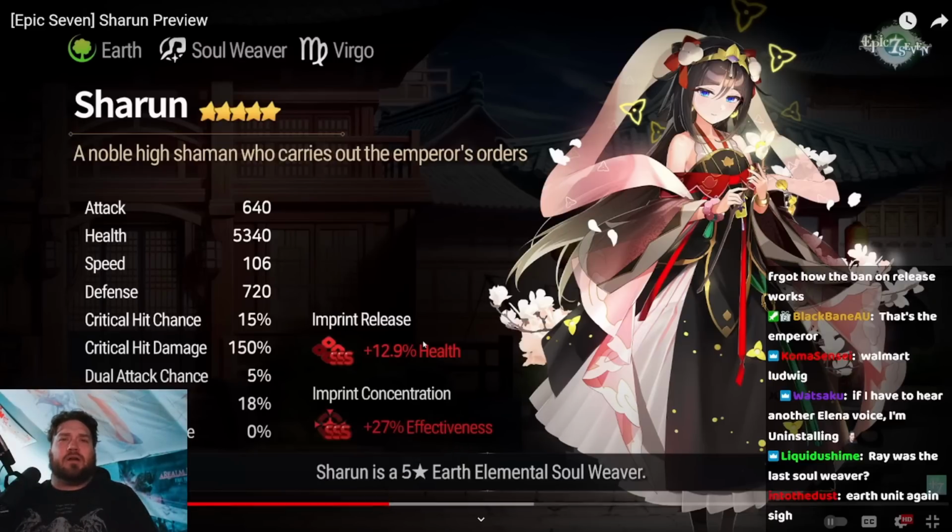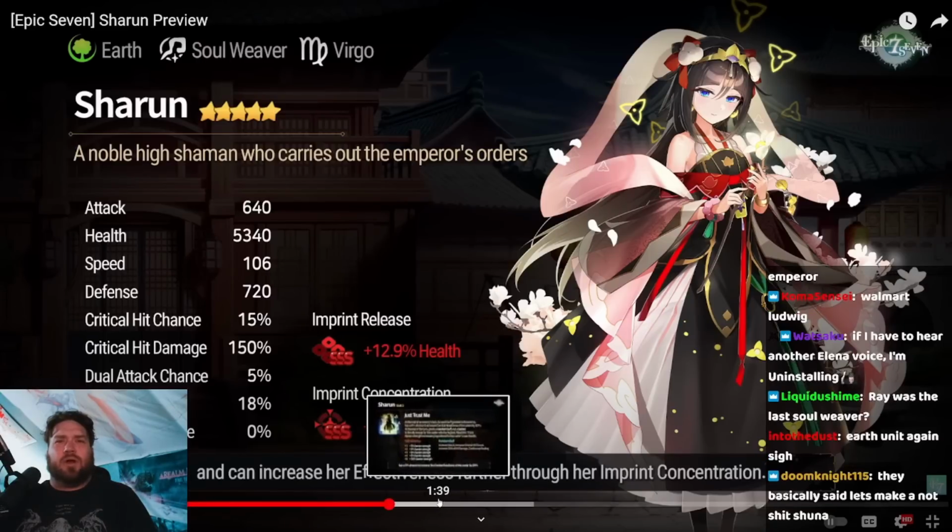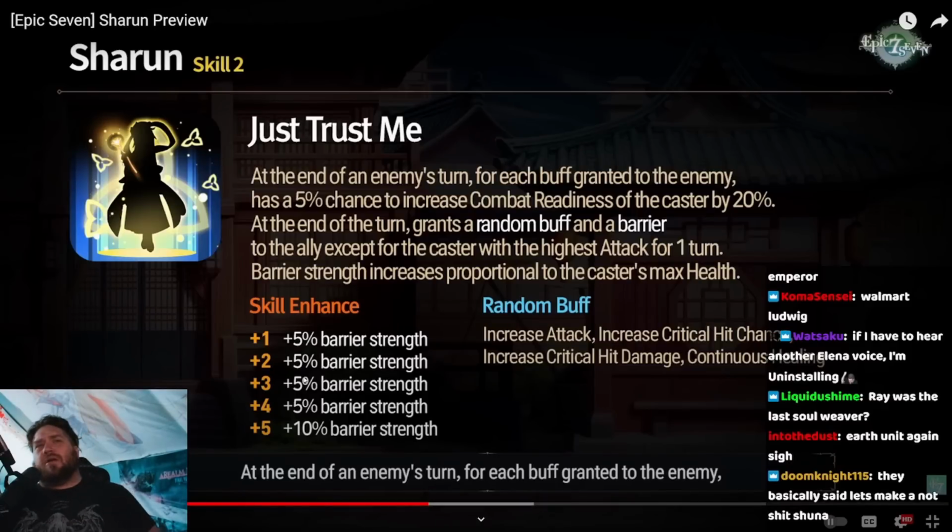So we're going to go over here. Let's just skip this voice. All right, so we're going to look at her S2. At the end of an enemy turn, for each buff granted to the enemy has a 5% chance to increase combat readiness of the caster by 20%. Now, this is huge to go against DN Elena pickers. There's a lot of buffers in the meta, hand guy, all kinds of stuff. See Lilius, that's 4. Bam, that's a 20% chance to increase her combat readiness by 20%.